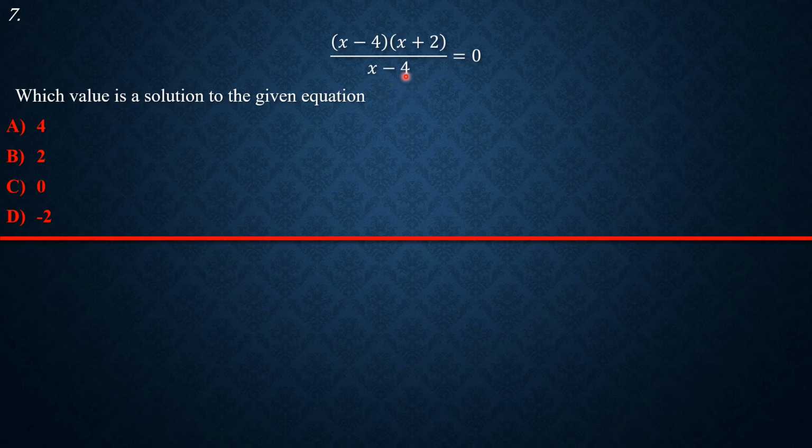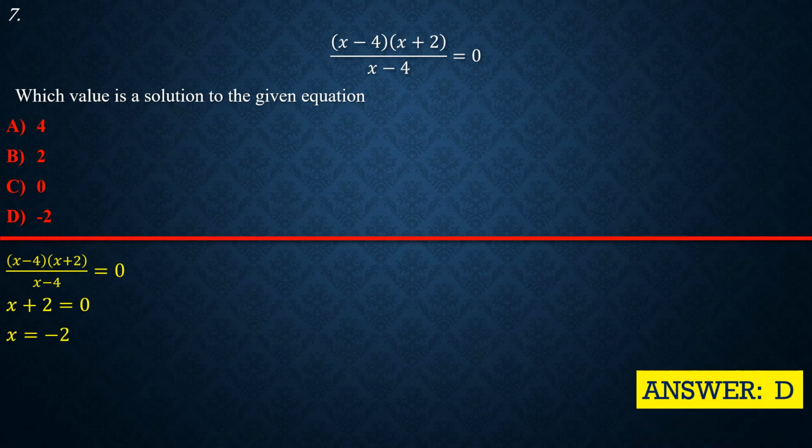All right, this means that x equals 4 is a vertical asymptote to this function like that, but it's a removable discontinuity. That's what we call it. But the function cannot take x equals 4. All right, that's why you can always just cancel out like this, and then x equals -2. So our best answer here is actually D.